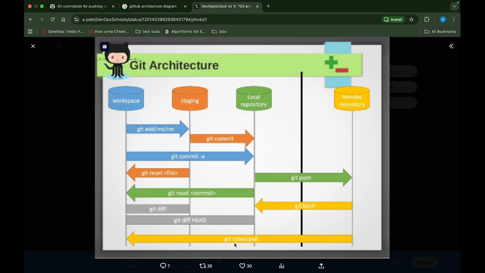Either you can use clone and pull directly from remote to the workspace, or you need to go through one more stage called git fetch, then git reset, and then to the workspace. So these are the two routes where you can clone and pull your things.